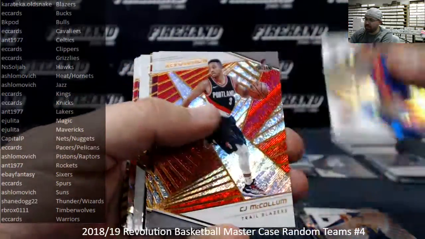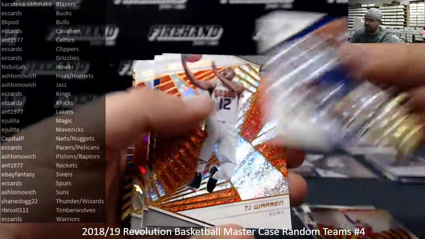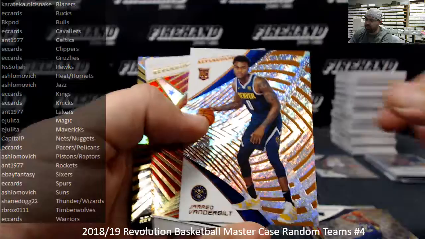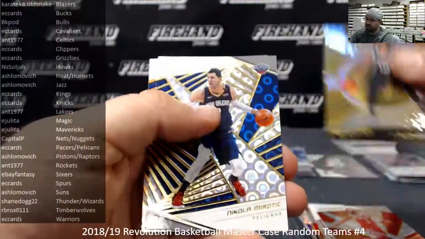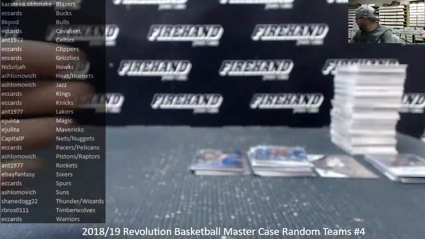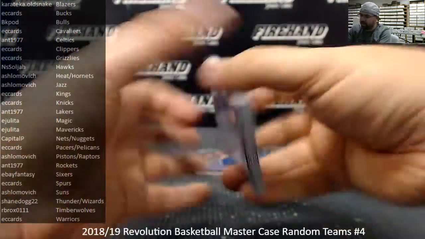Bruce Brown, Astro. Shockwave, John Wall. Aaron Holiday, Groove. Jarred Vanderbilt, rookie. Chris Paul, Astro. DeMar DeRozan, Vortex. Nikola Mirotic, Groove. And that's it, guys. All 16 boxes have been opened and scavenged. All right, I'll recap your hits here momentarily.